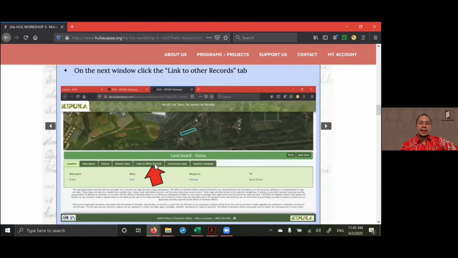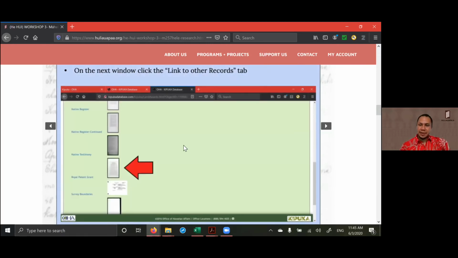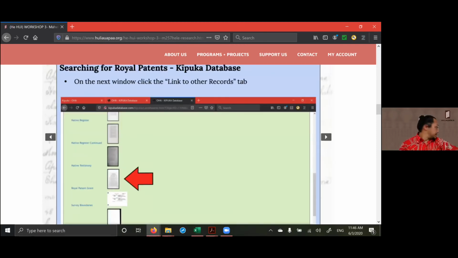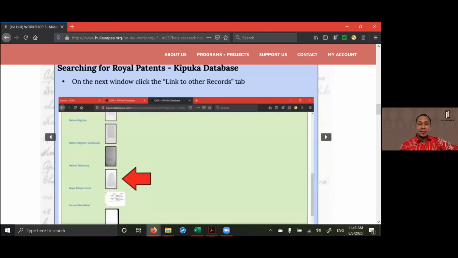I like to click on that thing right there that says links to other records. Click that up, you'll see a bunch of different documents here, right? Some of the documents that we were talking about earlier. If you scroll down, that's where you will see the royal patent document if it has been uploaded to Kipuka database, yeah? So there's a way to access the royal patent online through Kipuka.